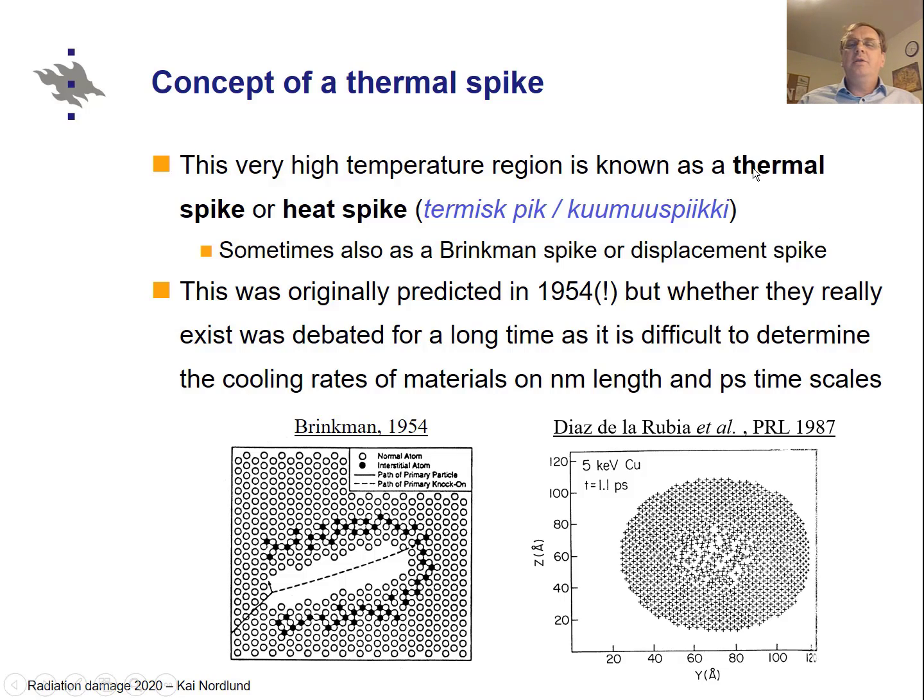One note, the words thermal spike and heat spike are essentially used as synonyms, and both are widely used. So I don't think there is any difference. It's just a matter of convention whether you call it thermal spike or heat spike. I myself tend to talk about a heat spike because it associates with these really hot temperatures, whereas the thermal temperature may of course be much lower.